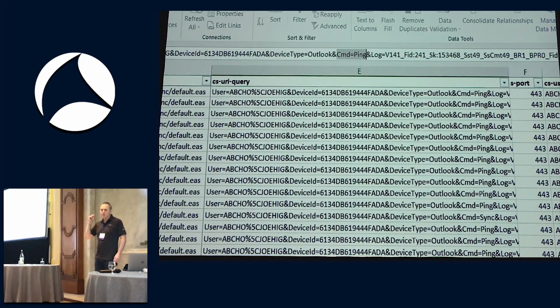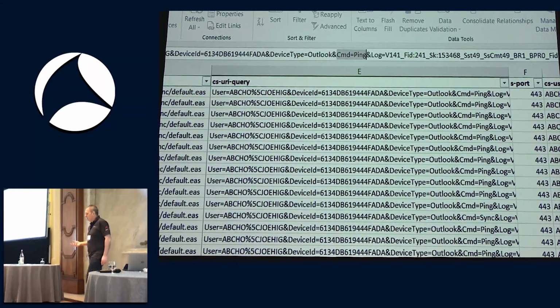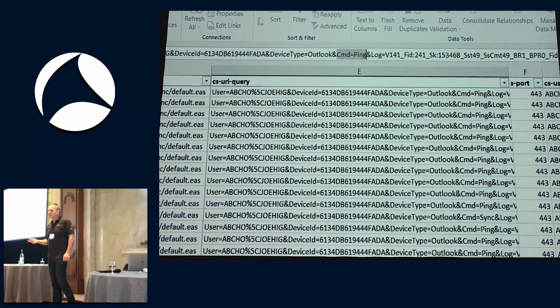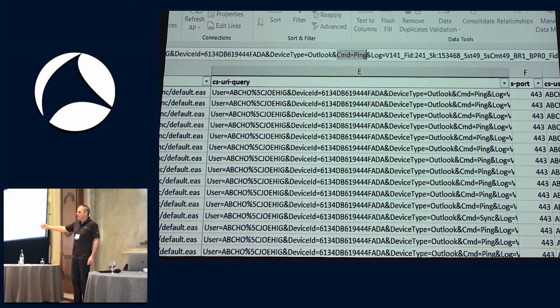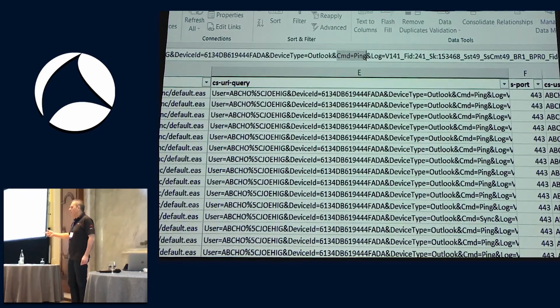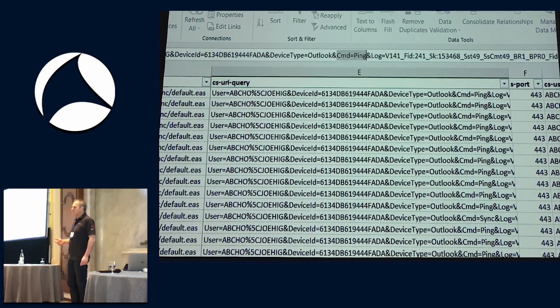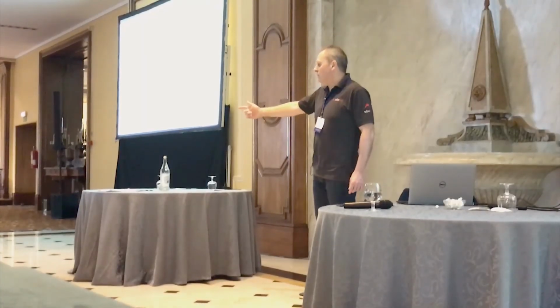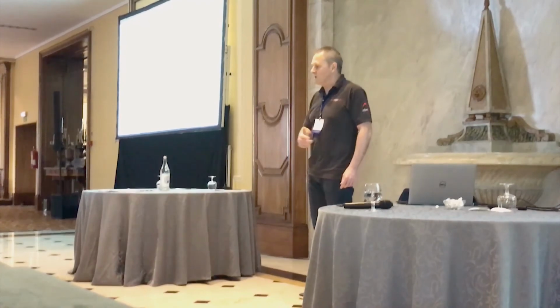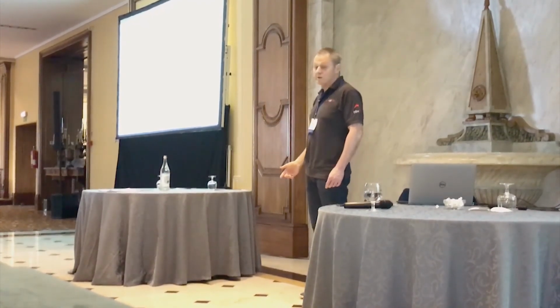Back in the day, the way that it used to tell the client is it used to do some sort of push using UDP protocols, but that doesn't play across the internet. So instead, we do this thing called long polling. We issue a request, in this case it's a thing called a ping, and we basically say to the server, time out in 540 seconds if you don't get anything, but if you do get something, then return to me and tell me you've got something. And as soon as we time out, we immediately issue another one of these pings. Send the ping, wait another 540 seconds, it times out, send a ping, wait another 540 seconds.